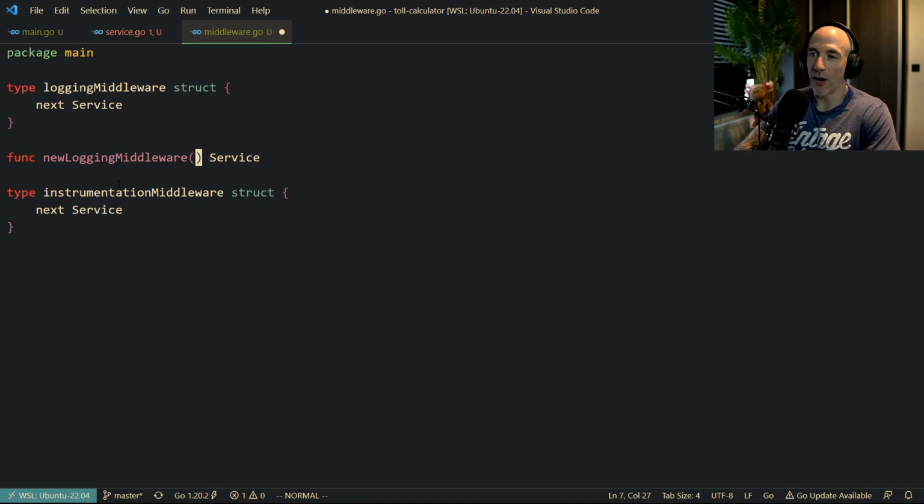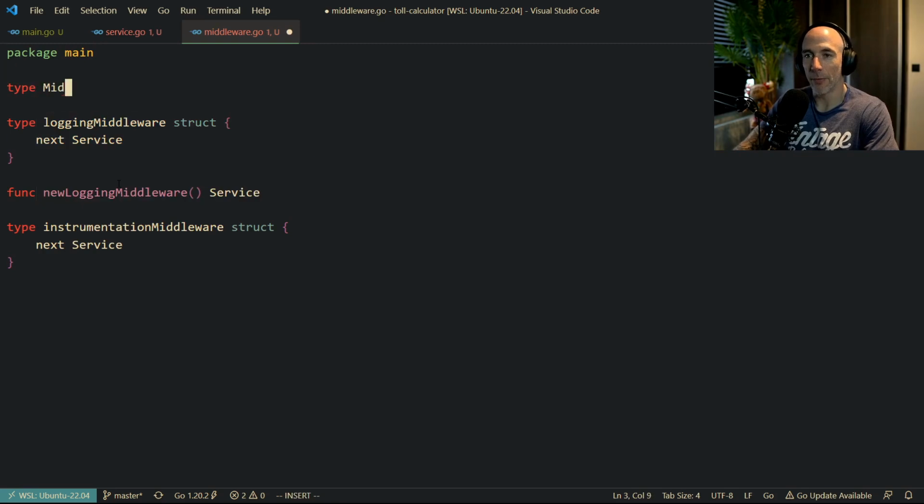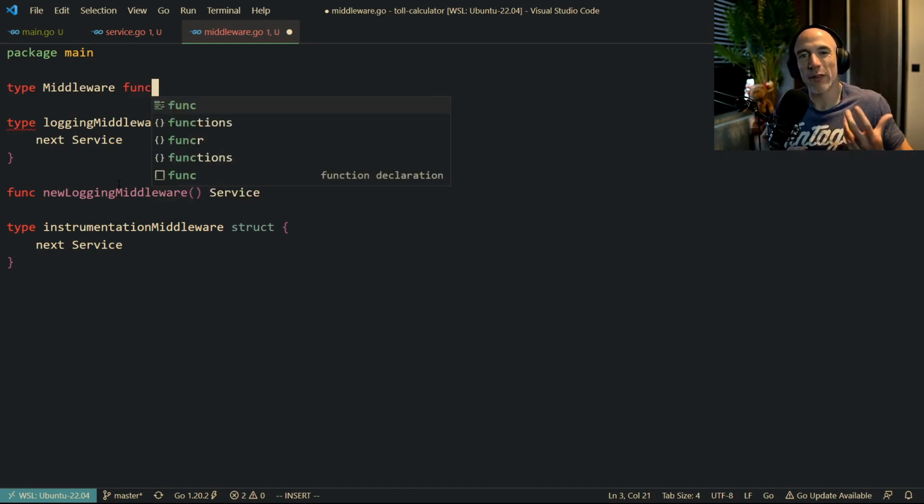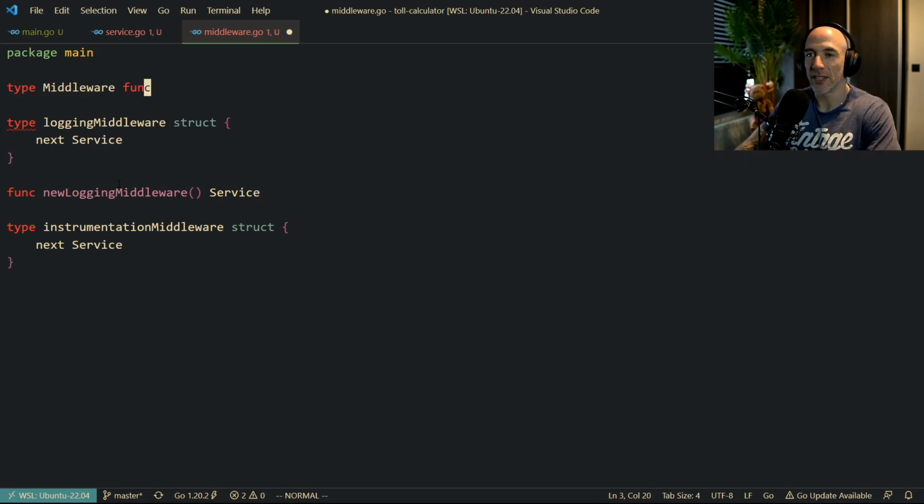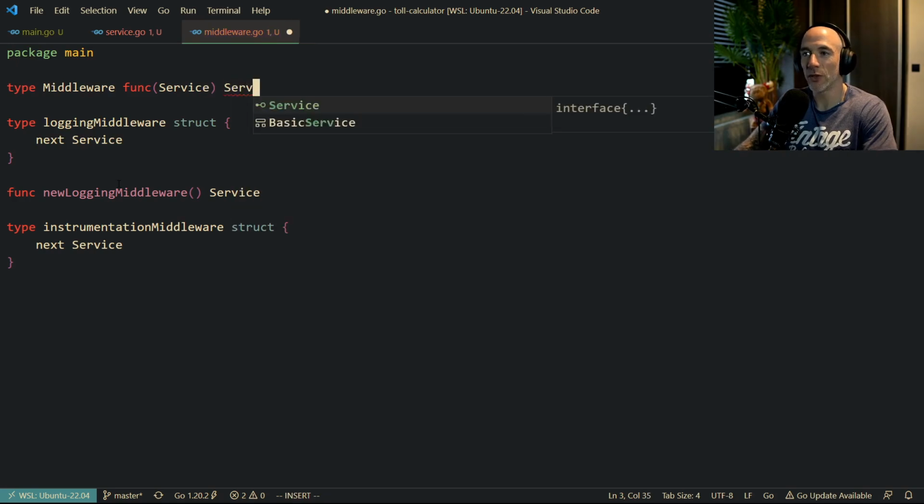But if we are taking arguments here, what we should do is make a type middleware, and there should be a function. It's kind of a factory, to be honest. This middleware is kind of a factory, right? Because it's going to be a function that will take in a service, a capital Service, and is going to return a service. It's kind of a factory.